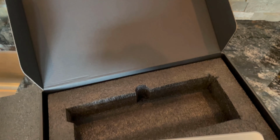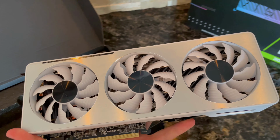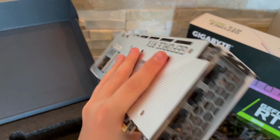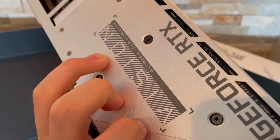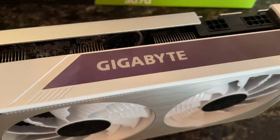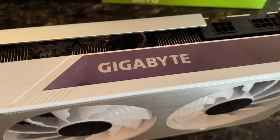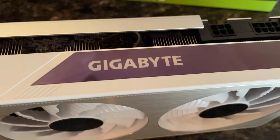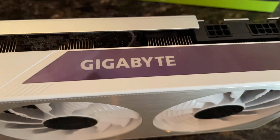You will first notice the brushed aluminum front and a very cool futuristic looking aluminum backplate. The card has three fans, two HDMI ports, two display ports, and a 6 and 8 pin power port. The logo on the front side is the RGB, and this will be the only RGB that you'll find on the card. The only physical downside to the card, which I don't really like, is the purple trim on the front side around the RGB. It doesn't really match anything, in my build especially, and I would rather have it black if it were to be changed in the future.